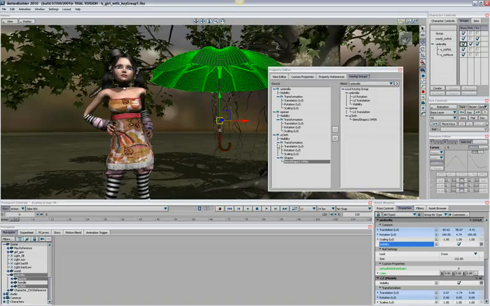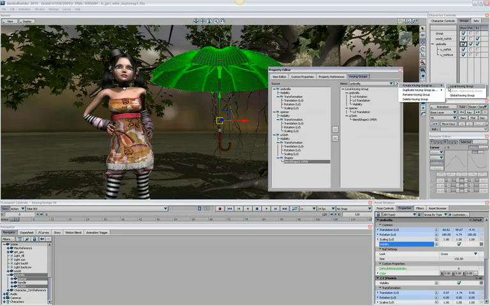And with that said, I'm going to create a second custom keying group, and this one's going to be a little bit more limited in the attributes that are going to be included in it. I want to have a pose, the ability to record a pose of just the umbrella opening, closing. So regardless of where it's translated to or rotated to, I want to be able to make that umbrella pop open really quickly or close really quickly and not have it change its position. So to do that, we're going to create another custom keying group, and in this one we're just going to simply add the blend shape for the opening and closing.